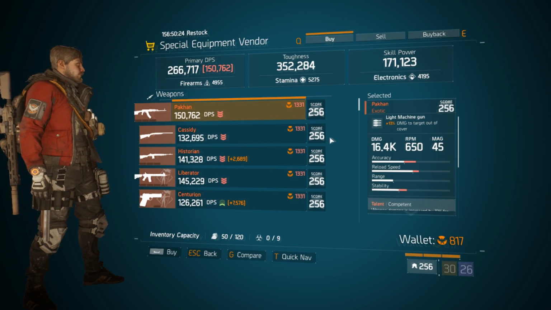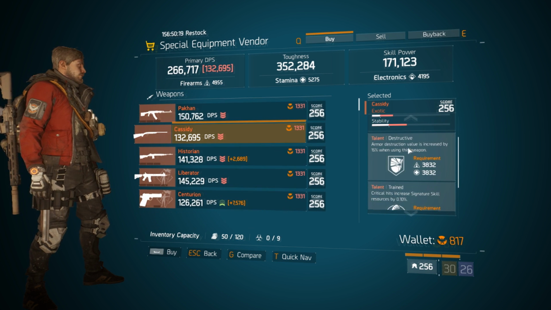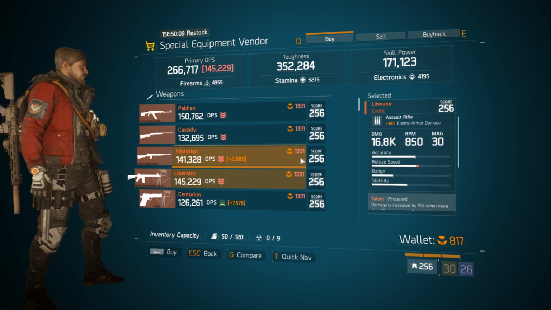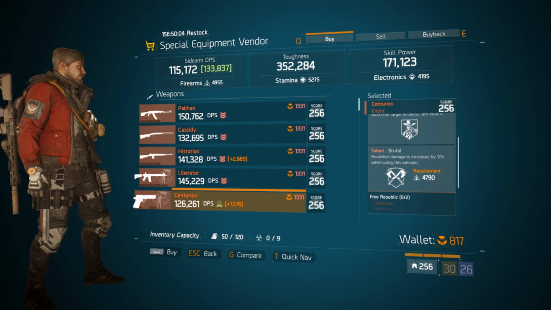The exotics have rolled once again, so the Pecan rolled with competent and self-preserved, the Cassidy rolled with destructive and trained, the Historian with vicious and dominant, the Liberator with prepared, commanding and determined, and the Centurion with expert and brutal.